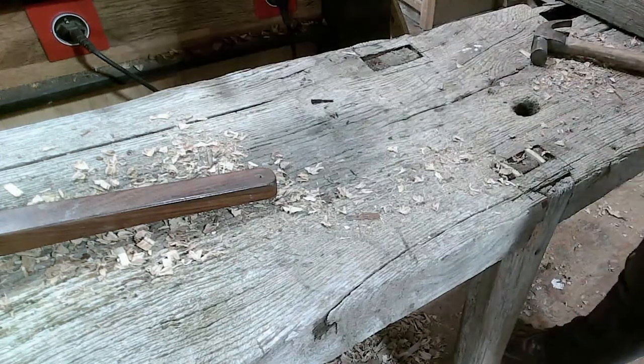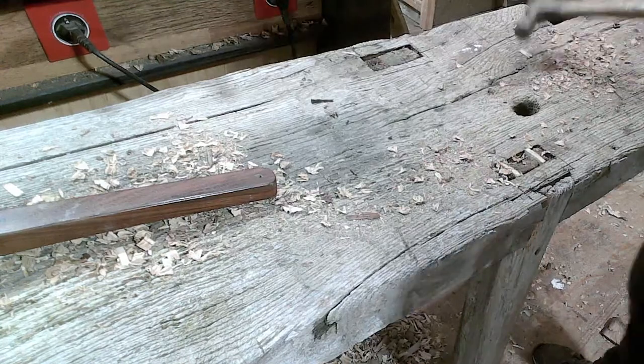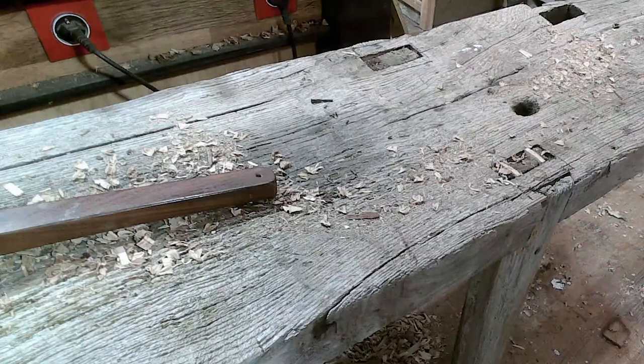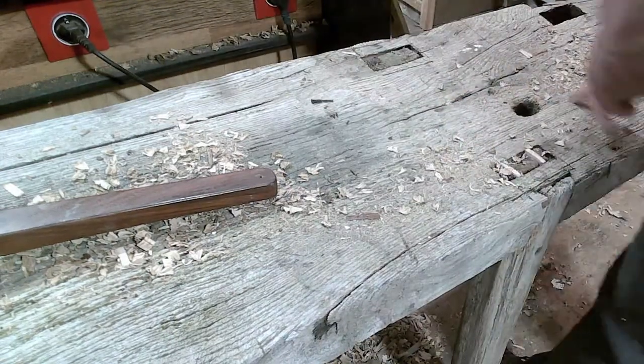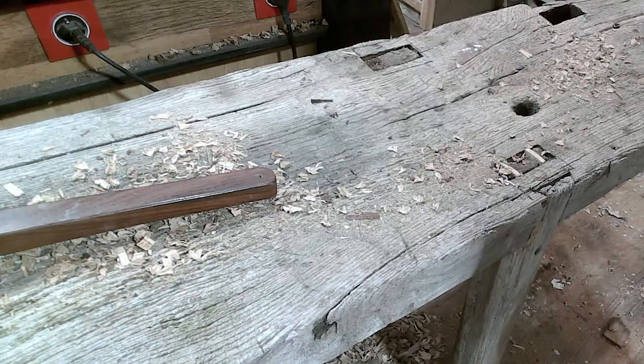What I'll do with that is I'll let that dry out, because I'll probably glue that as well with some Cascamite, if the other Cascamite is in okay condition. So let's wedge that. Then I'll cut that to length, probably with a handsaw. Maybe. That might take a while though. It's quite deep, you see.